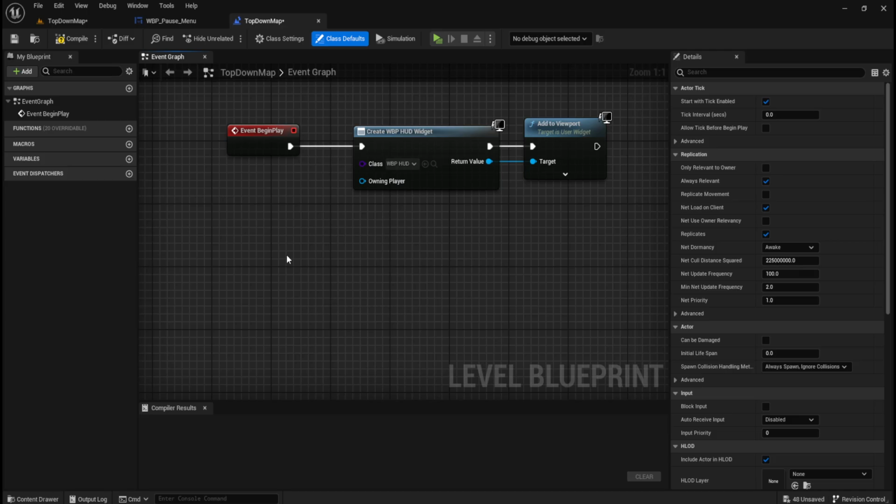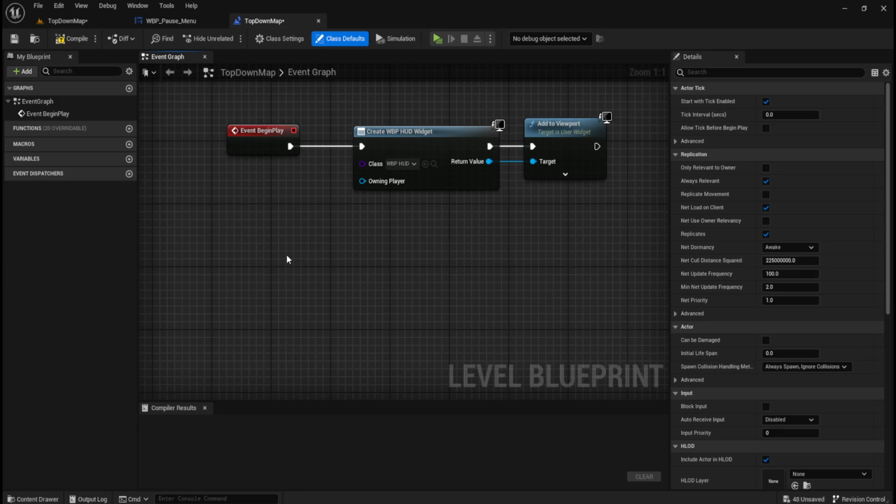The only problem is, in most games, you press escape, it brings up the pause menu. The problem with the editor in Unreal is when you're simulating the game, when you test it, the escape button will stop the game. So what we'll temporarily do is use the P keyboard button to bring up the pause menu, and then when the game's basically at the final stages, we will swap out the P press for the escape press.